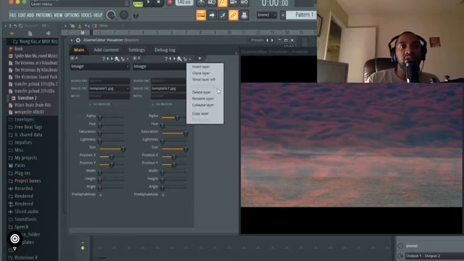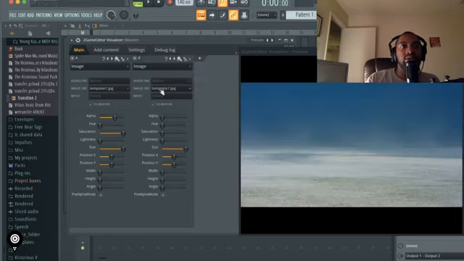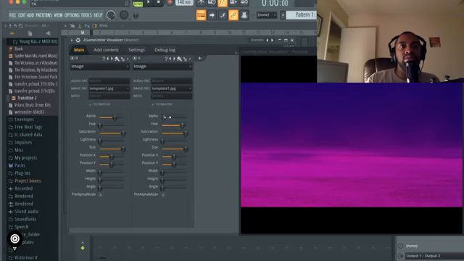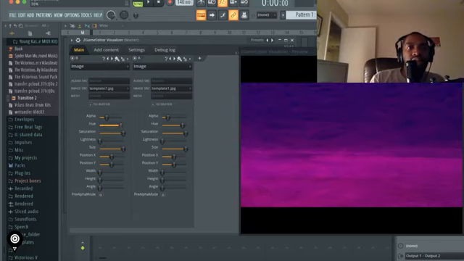I can move this layer left to where I can do the same thing with this one. Change the saturation. I also can change the hue to make it blend in, and now you have a different look. And I suggest playing around with the colors so that you can differentiate and change position, size.